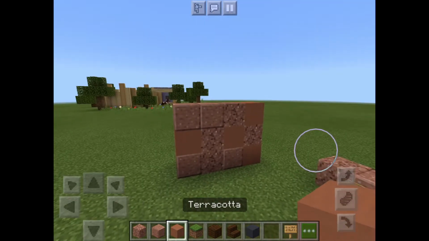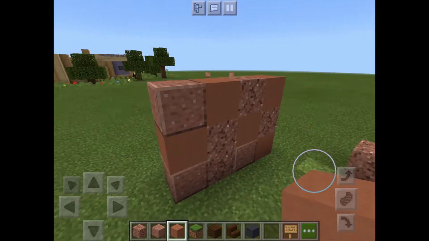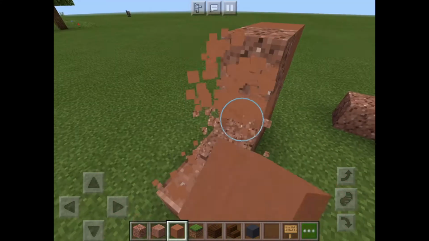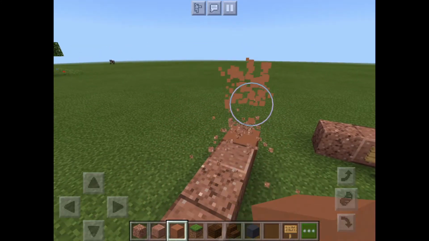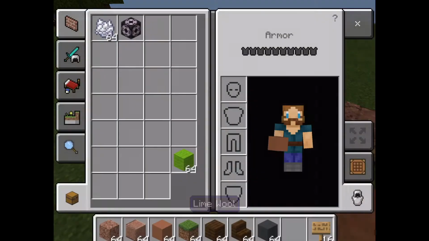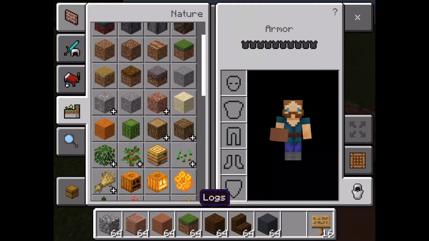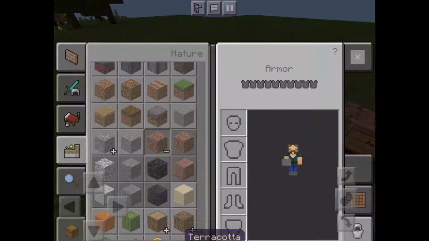For this base, I'm going to be doing a granite mixture with terracotta, polished granite, and granite. Another good thing that works for this is stone with cobblestone, andesite, and stone. Andesite. I got it. Andesite. Not andesite. Andesite. Comment section, no teasing me. So you can get stone, cobblestone, andesite to also make a good texture.